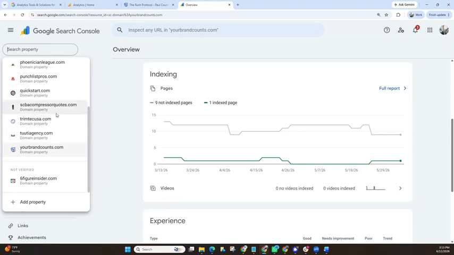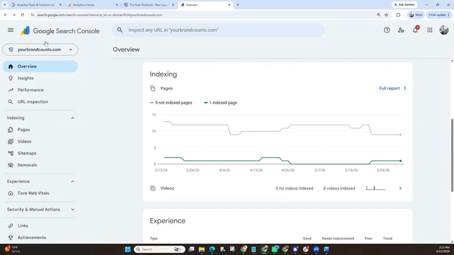But you can go through any of these and look through. These are some of my clients. I don't want to show all that data, but it will give you a lot of good information as far as how many visitors you're getting, how long they're staying. There's a lot of really good intel that you get access to once you're inside Google Search Console. What that does is help you understand, as you get more organic reach, is your page being indexed? And I'll demonstrate that for you in future lessons.